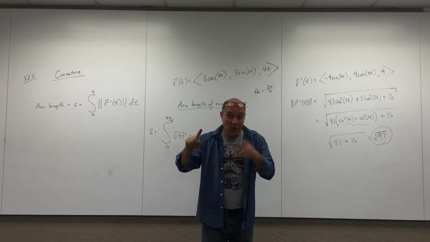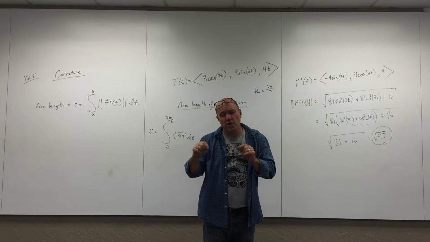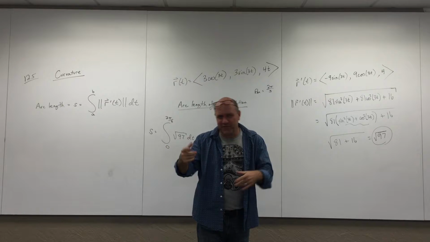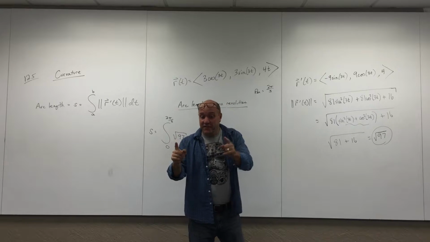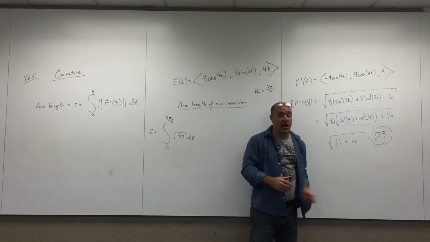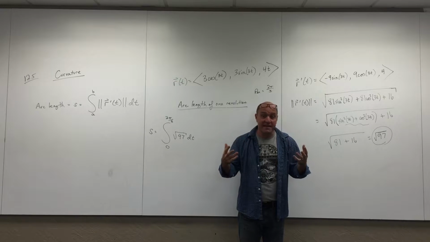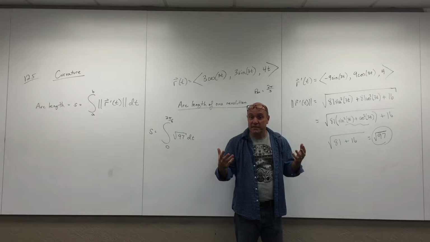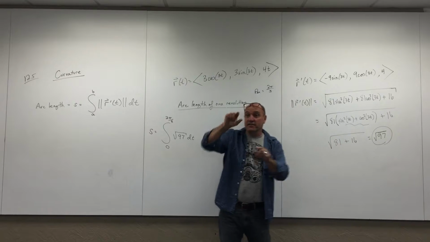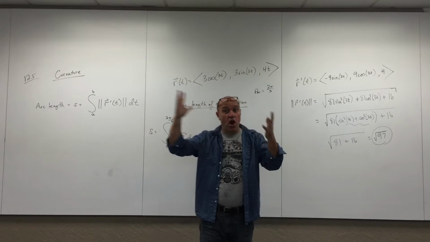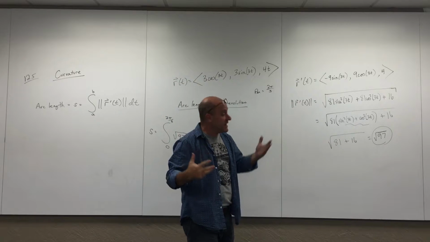The length won't change. The direction changes. So you can't say the velocity is constant if the direction is changing. But the length of the vector is not changing. The length is constant. I guess the word is the speed is constant. So you're traveling around this helix. There's a velocity vector at any place, but all those velocity vectors have the same length.